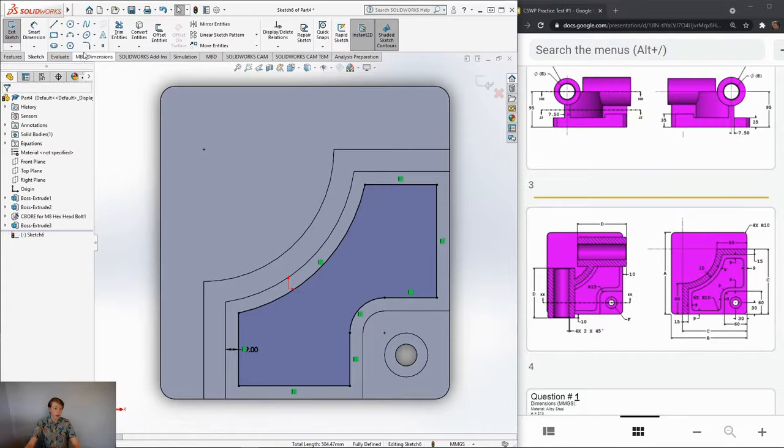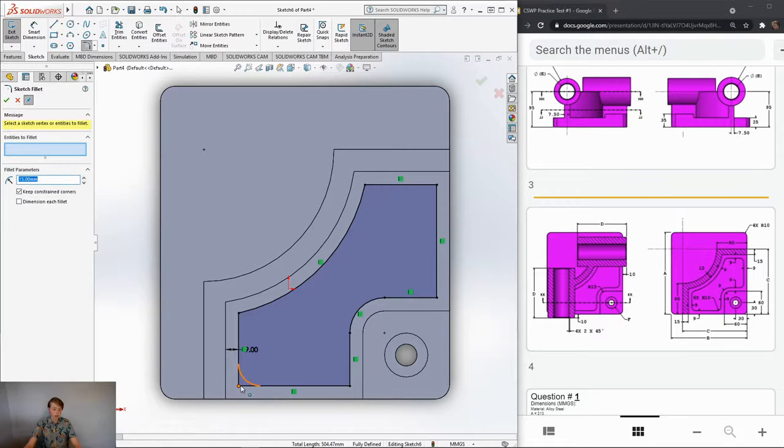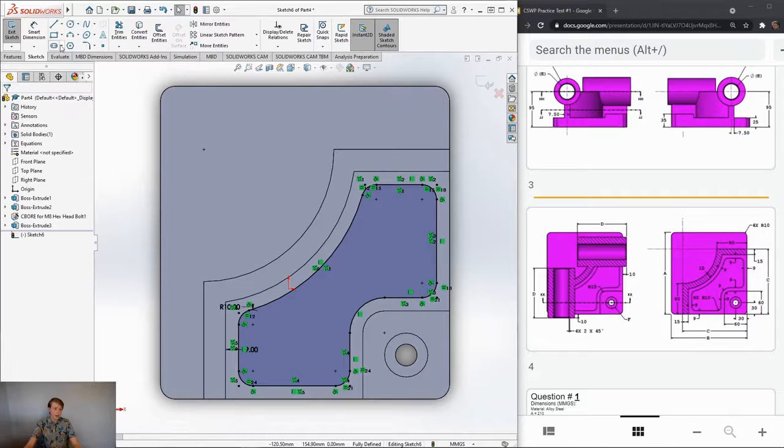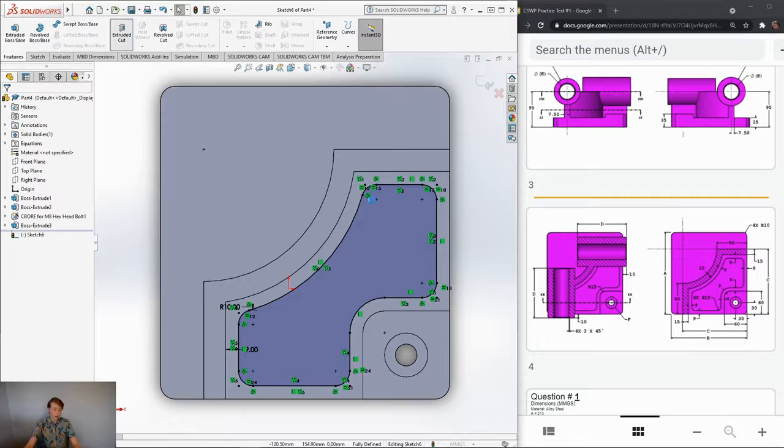Now I'm going to go back and use this sketch fillet tool again to round these corners, which have a radius of 10 millimeters. It's set to 15, so let's change it back to 10, and there we go. Now we can extrude cut this.